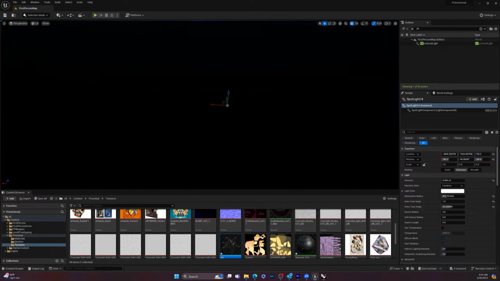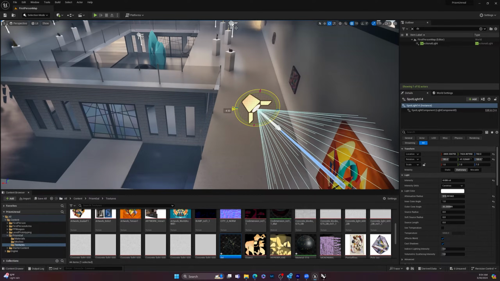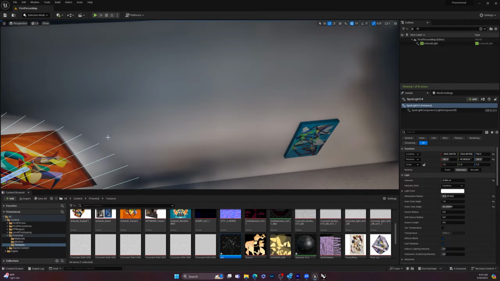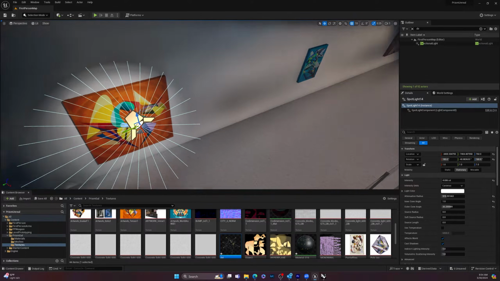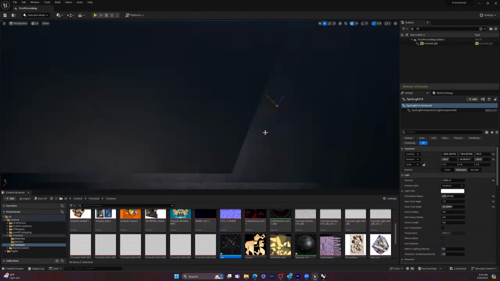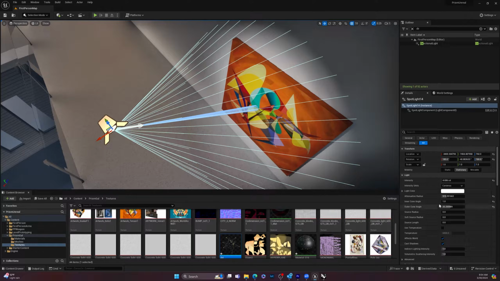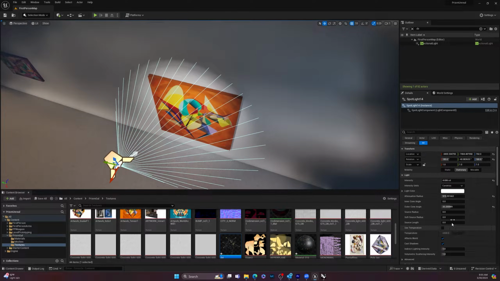I really focus a lot on my first light, getting it dialed in, and then I can copy and paste them and use that same lighting to light the rest of the scene. Okay. Yeah, the inner cone. I want it zero inner cone.